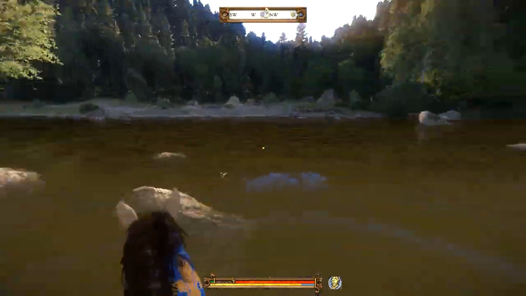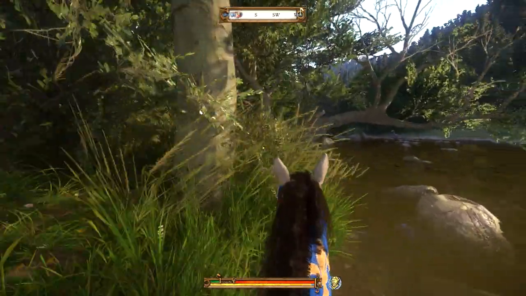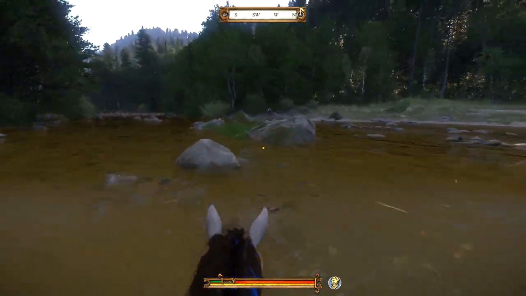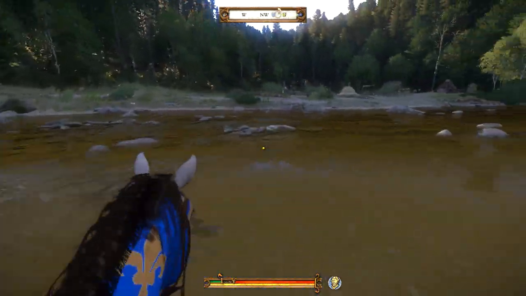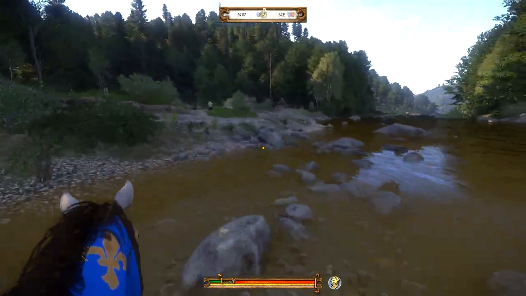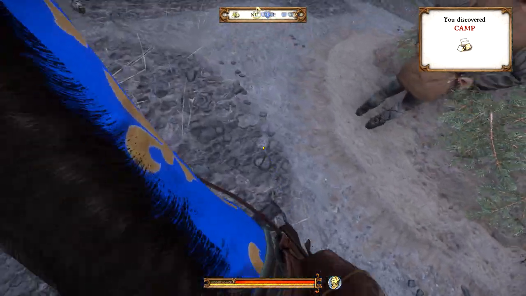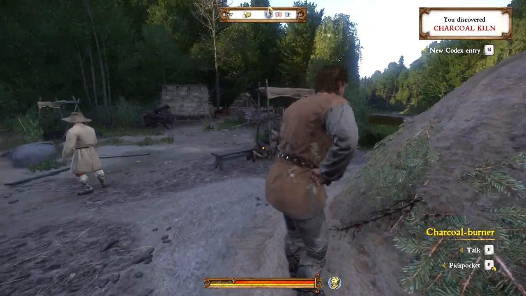Okay, how do I cross the river? There's the charcoal burners over there. Don't get stuck, Pebbles, don't get stuck. Yes, Pebbles actually managed to cross a river. Amazing.